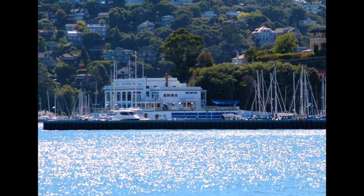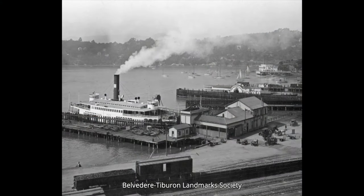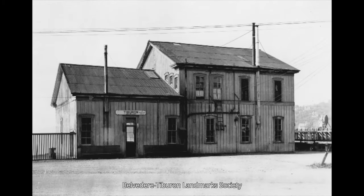Today Tiburon is an absolutely beautiful little town and also one of the most expensive little towns in the Bay Area. Back in the 1800s, around the 1870s, this entire area was covered pretty much by railroads. They had a local railroad, a long wharf, and all kinds of docks to dock shipping and haul stuff on the railroads. Eventually that was taken over by Southern Pacific and operated, I believe, until 1929. It looked nothing like it looks today. In the 1950s and 1960s there were a lot of remnants of the railroads, but it started to become more of a touristy town.